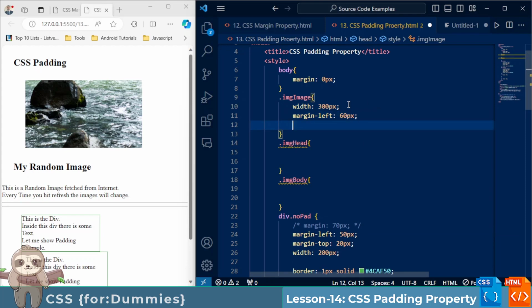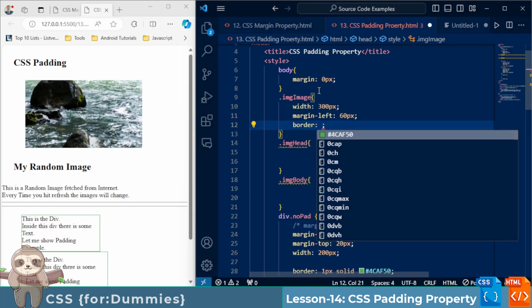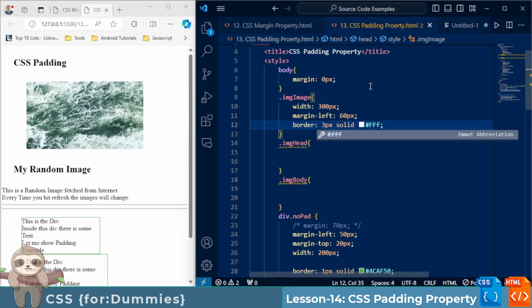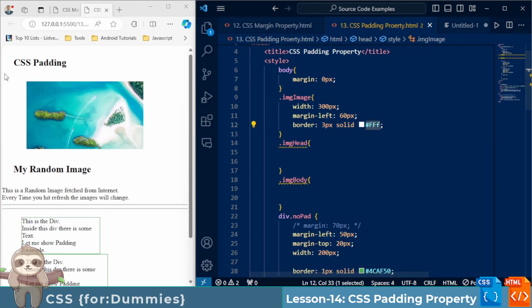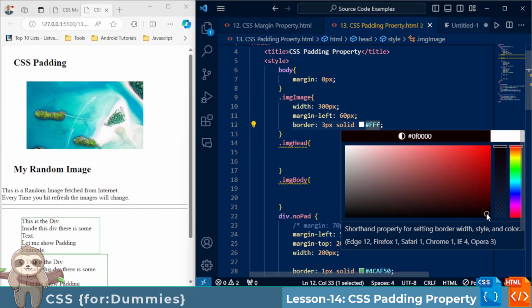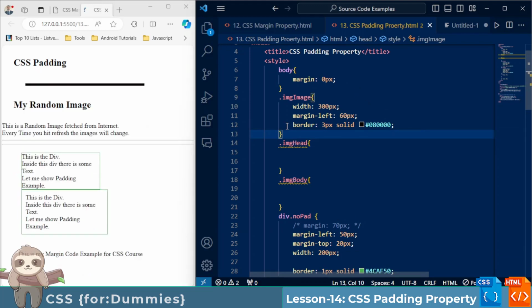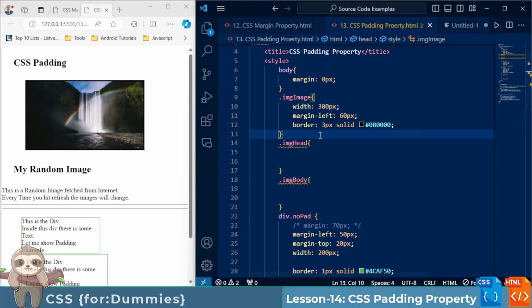Now let's just have it. If you want, you can specify a border around it, but I don't want to play with the border for the image. Maybe let's just use a border. Okay, so we can say 3 pixel, I want a border. It can be solid, and it can be, for example, #FFF, which would give me a gray round border. So I have this image with a very light white color border, or maybe you can specify this to be black or whatever color you want. So I think that should do that. Okay, so Control S, and now we have an image with a black border around it.